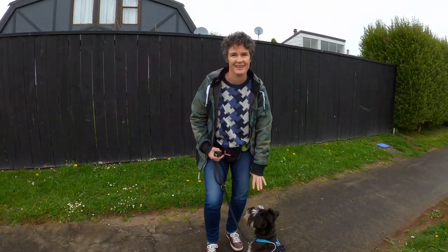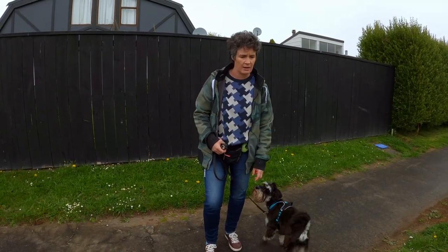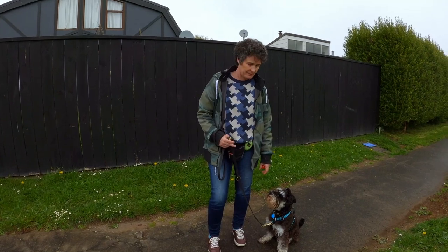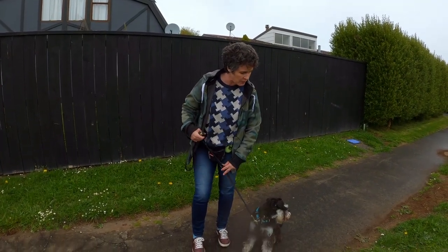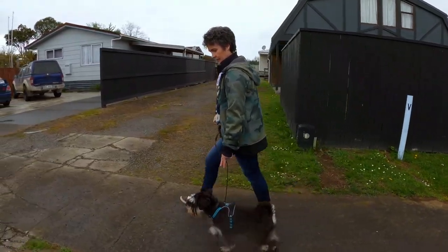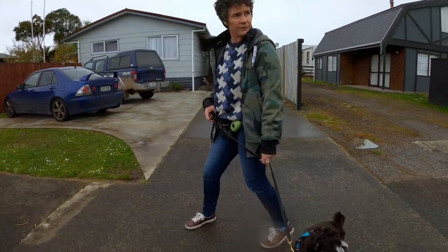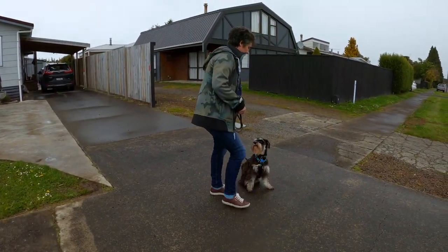The other type of lead work that I need to do with Ramone is having him walk close next to me. Good boy. Sit. Good boy. And I use this quite a lot when we're walking as well. So we'll do some of that so that you can see what that looks like. Ramone, close. You can see he's nice and tucked in. Ramone, sit. Good boy.